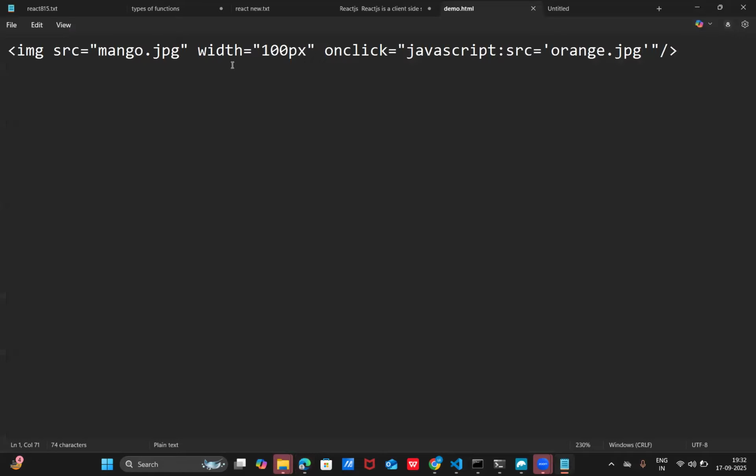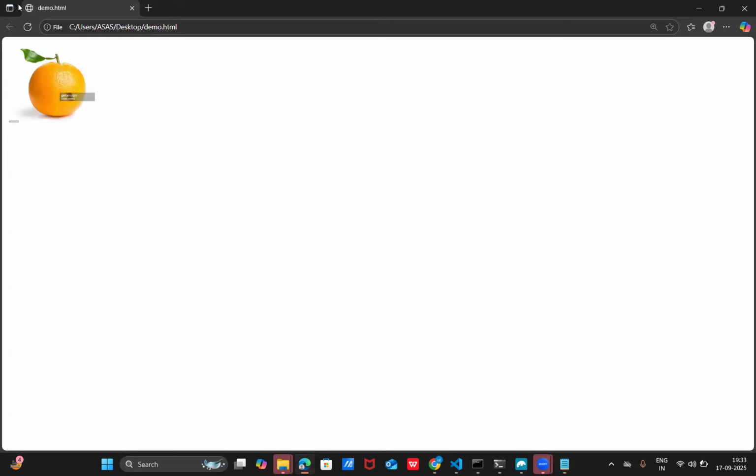At design time I gave the source mango.jpg with 100 pixels, but at runtime, when I click on this image, the source changes to orange.jpg.